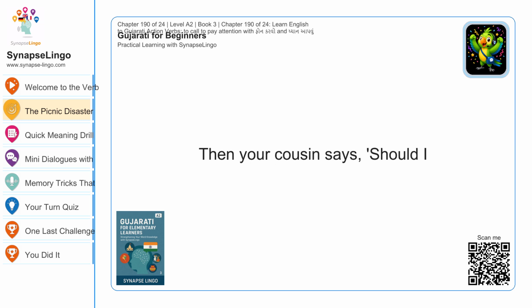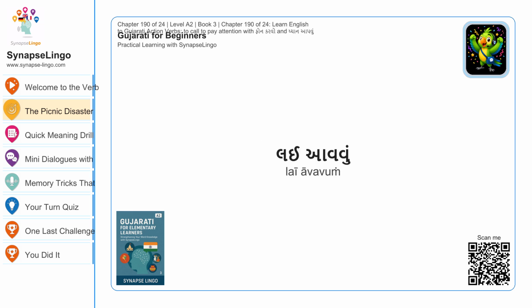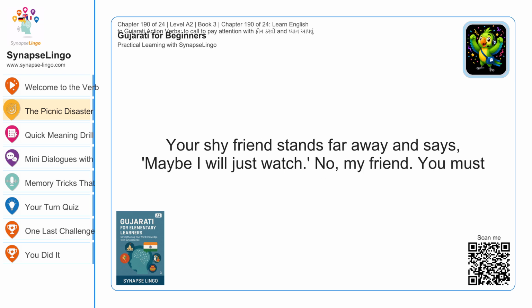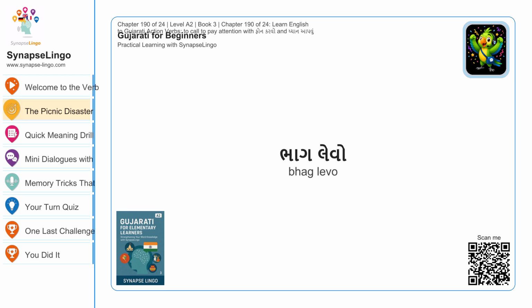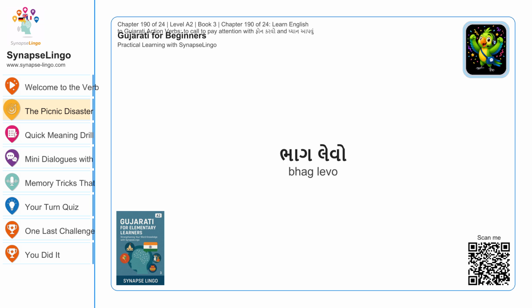Then your cousin says, should I લઈ આવવું some food? Yes, absolutely yes. Bring along the food, the plates, and possibly common sense. Bring along is લઈ આવવું. Your shy friend stands far away and says, maybe I will just watch. No, my friend, you must ભાગ લેવો. Join in, dance badly, clap off beat, live your life. Join in is ભાગ લેવો.